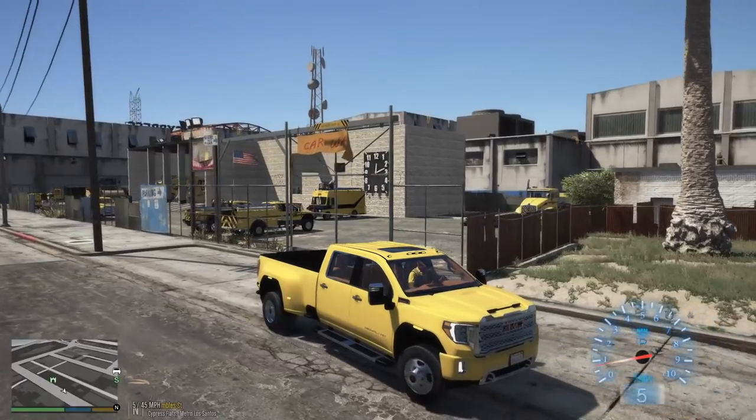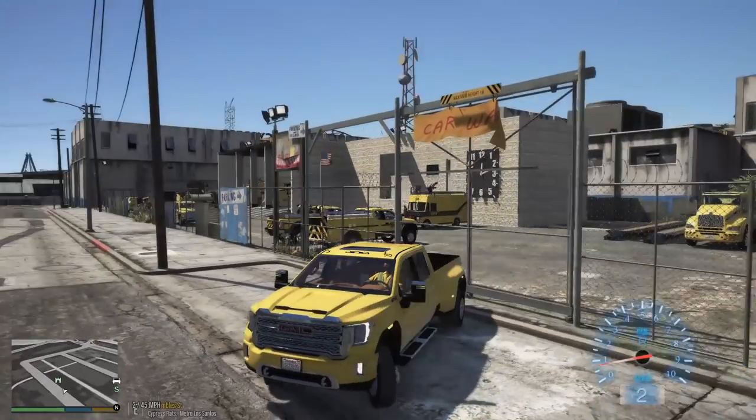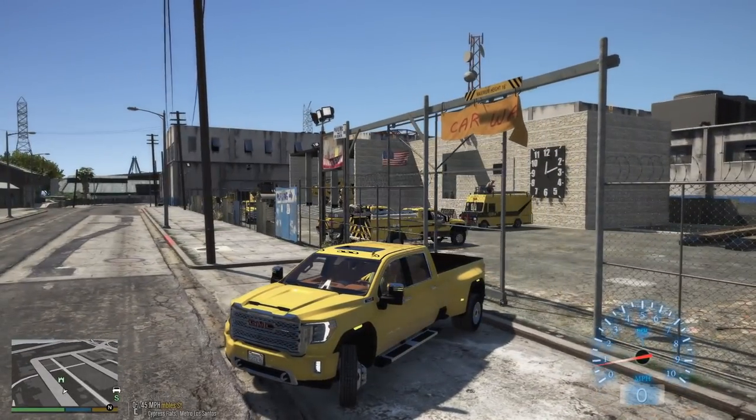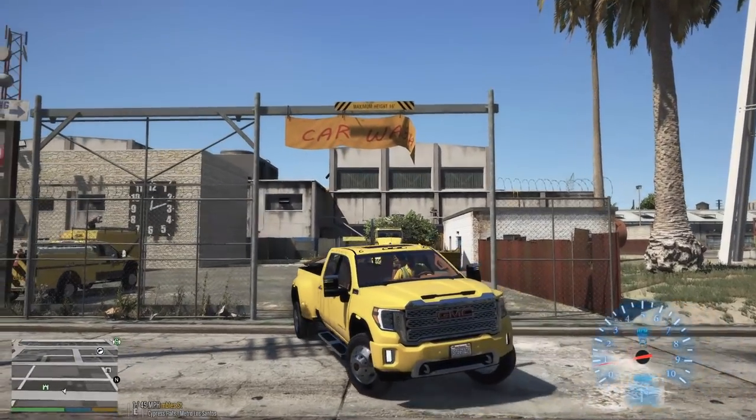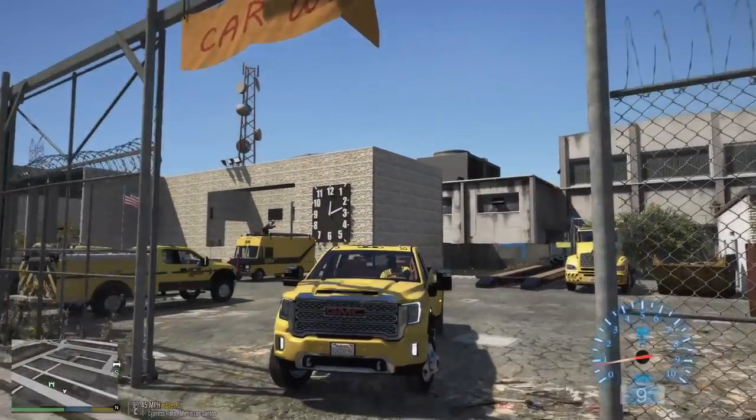So we're going to back up. Oh, this thing has a lot of power. I think I may turn it back up a little bit because it looks like it dulled out the outside lights a little too much.